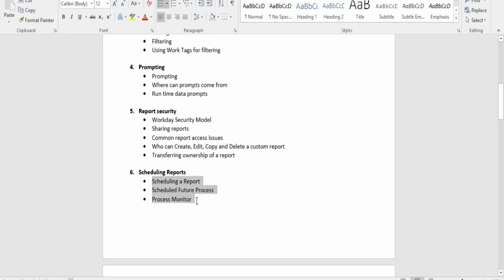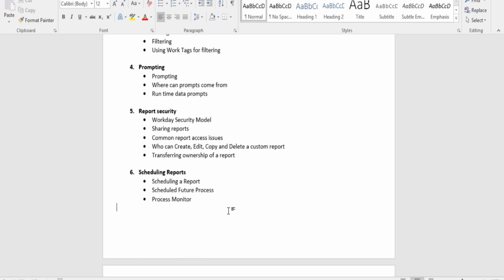How do we schedule a report? How do we monitor or schedule a report? When I say schedule a report, say for example you're creating a report today, and every day morning by 10 o'clock, whatever data has changed for that particular day, the report has to go to the manager. So you can add that scheduling with just one report which you create. Every time it will run and it will give the current data.